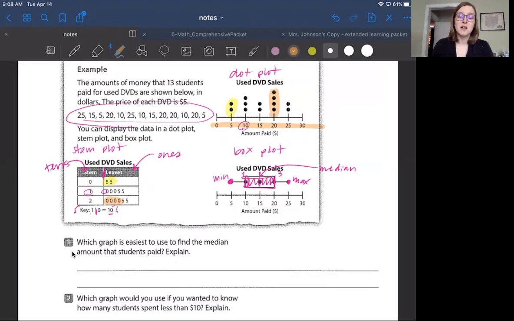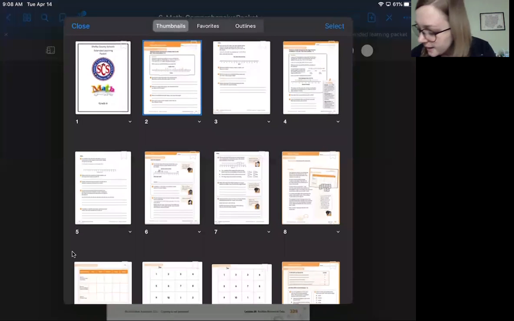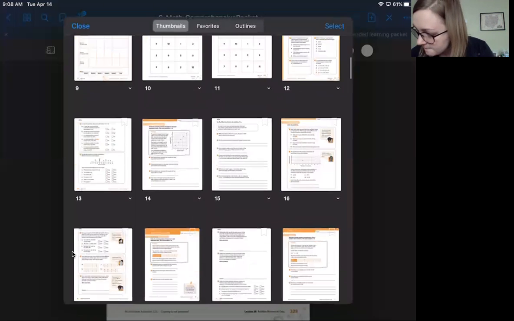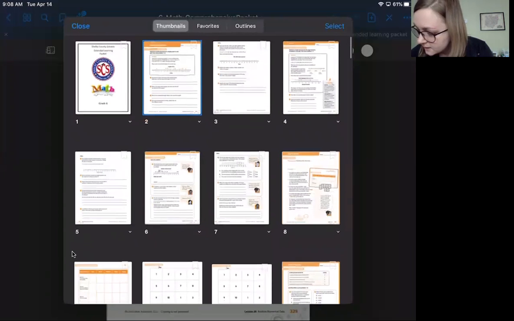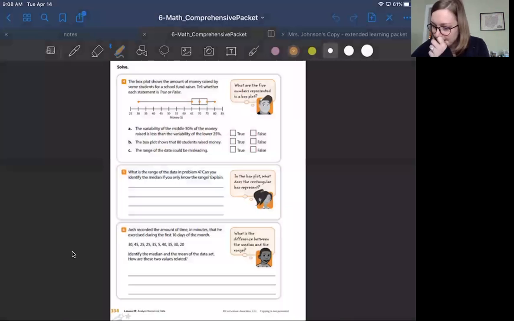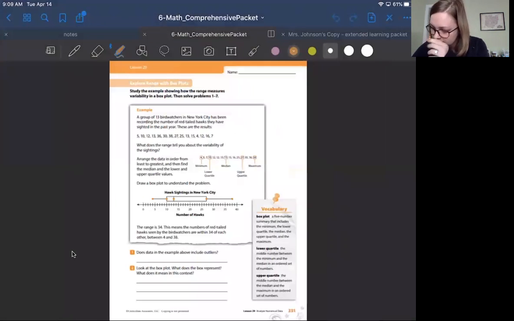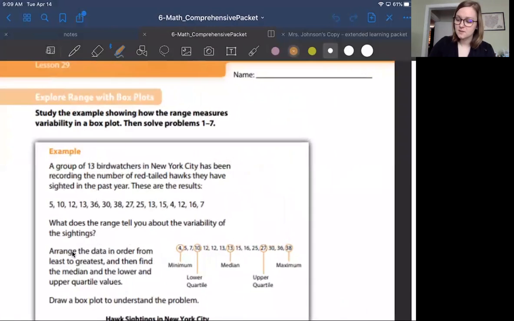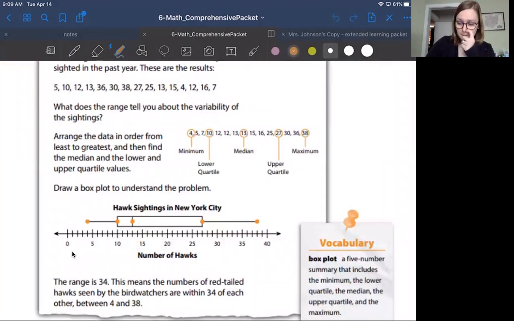Now, I know that was a lot of an overview. Like I said, Khan Academy is going to be super helpful. I do want to take a look really quick at our packet from this week, at those box plots. So let's jump on over to, where is my box plot? Here it is, page 331. That's in your packet for this week. It looks like this. I want you to read that on your own, so if you need to pause and read it, go for it.